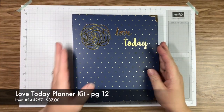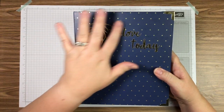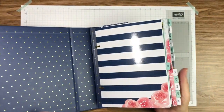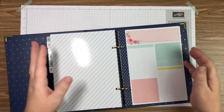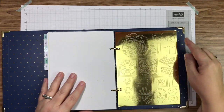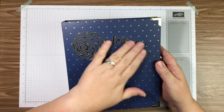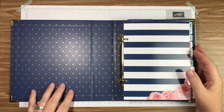Tonight we're going to continue our planner series. I have actually decorated the front of our planner here starting our second video. I did take some of the stickers from the back of the planner — they come with some gold stickers — and I love this big flower that says 'love today.' I decided to take that to decorate the front of our planner.